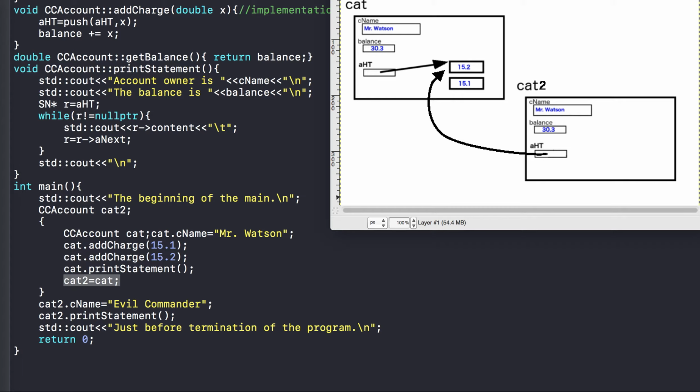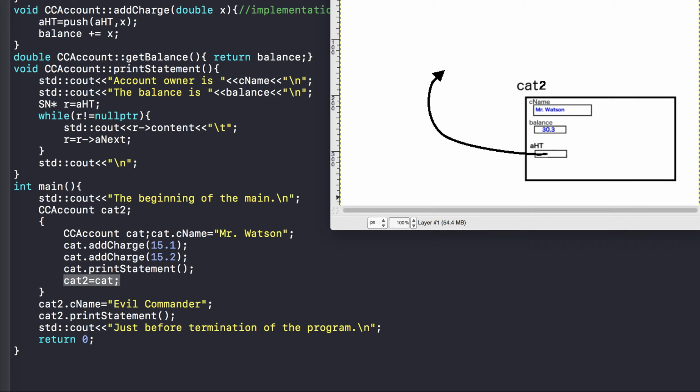Then, when we exit the block of the code where cat was created, the memory is destroyed. So now cat2 points to memory that is destroyed. Technically, it's not that the RAM memory was burned, but it just doesn't contain cells that we are allowed to access.